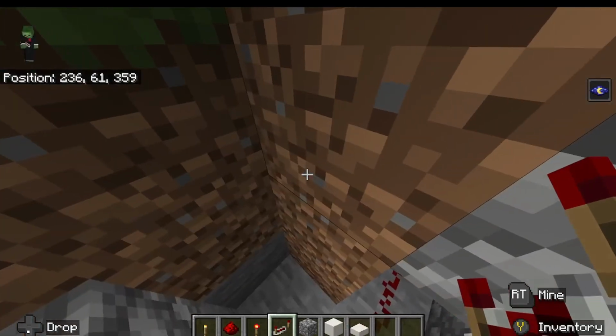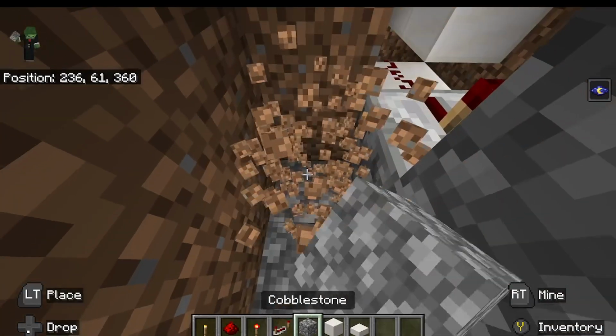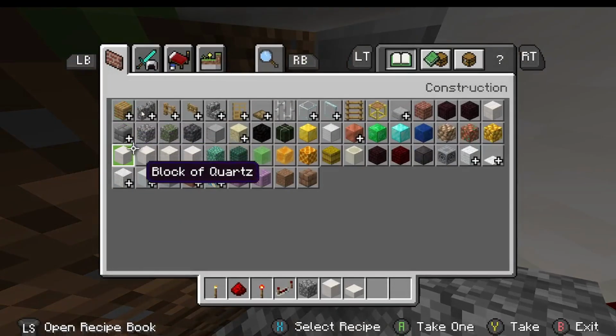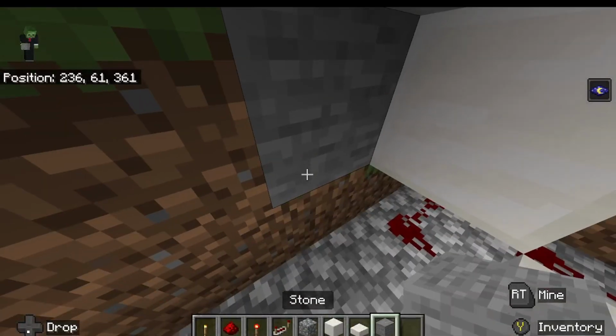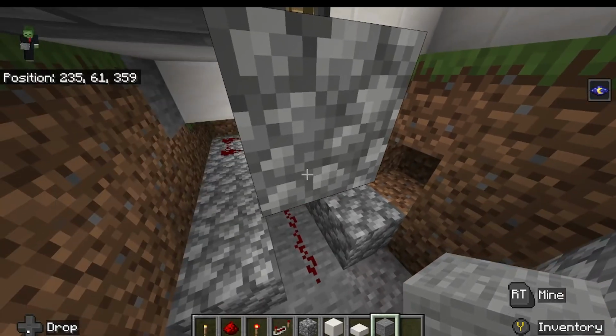And we're going to go around here like this. Gonna go three cobble here and do three like so. Then up here we want a stone block like that. Okay, so that's this side pretty much done, apart from the fact that there is all like junk weird stuff. Sort all this out when we do the blocks.